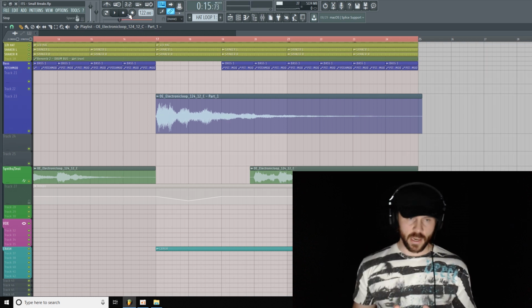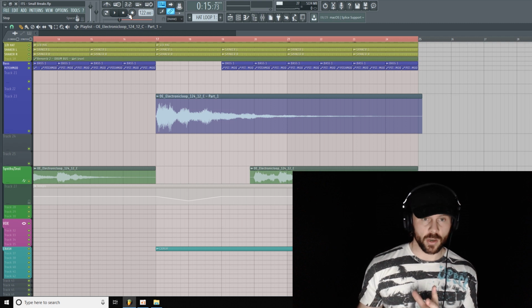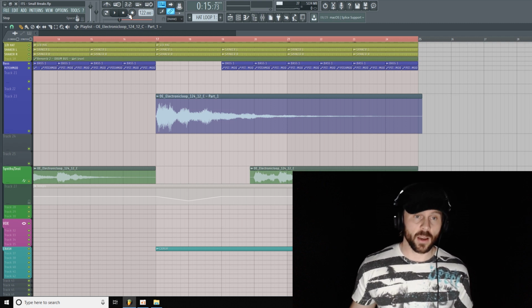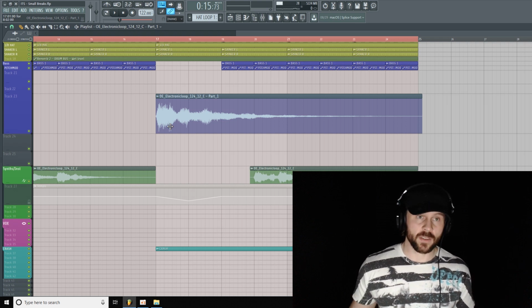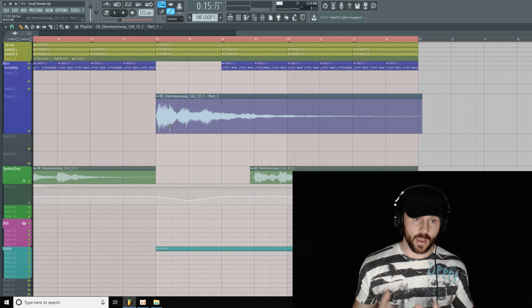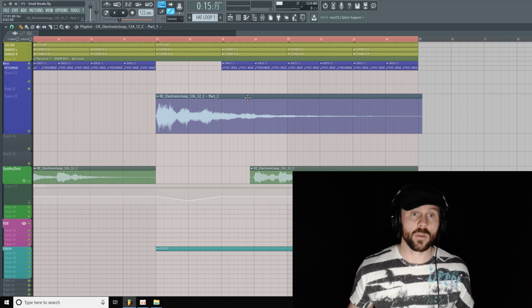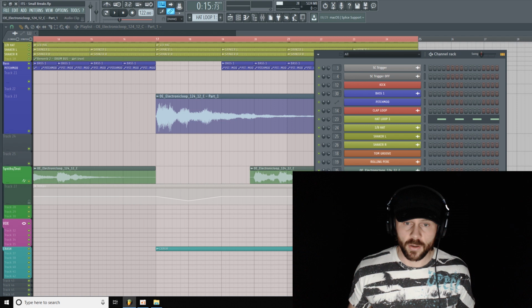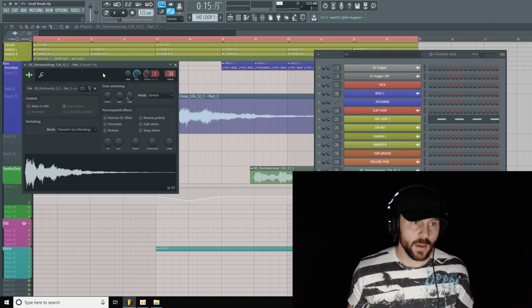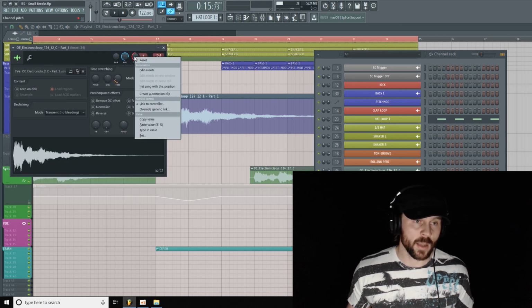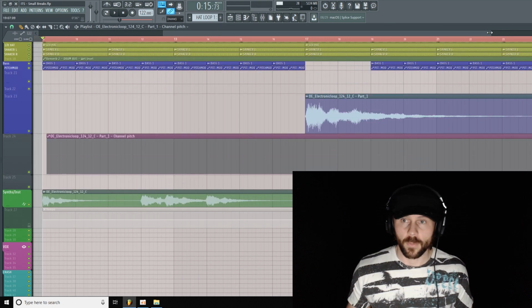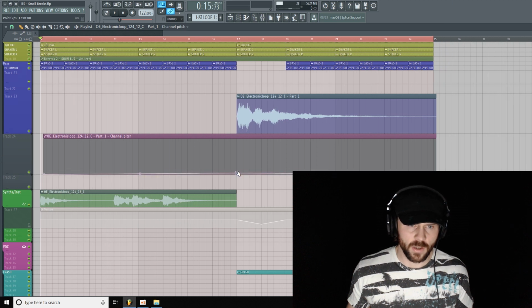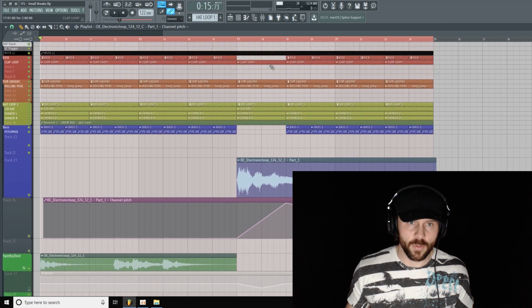So the first technique actually is combining time stretching with pitching at the same time. So while we're stretching this out, I'm going to pitch it up at the same time, and the combination of the two yields some really interesting results. So I'm going to grab our cut piece here, which is this one, and let's create an automation clip for this, for the pitch. And we'll just start here and pitch it up over our little 2-bar break.